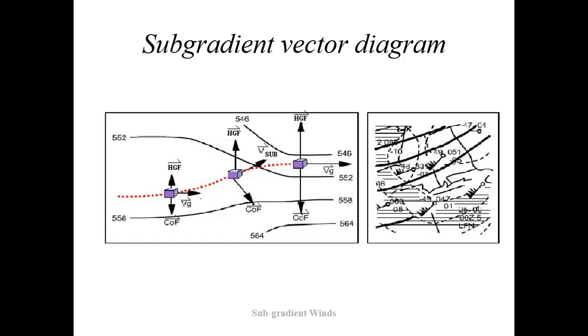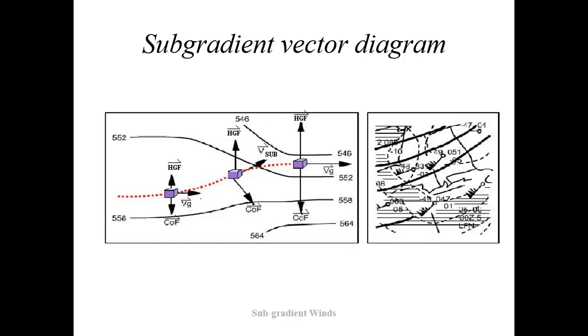Now, as that parcel gets closer to this jet max entrance region, you'll notice the solid black lines are getting closer, more closely spaced, or tightening up in spacing. So that's going to result in a stronger Coriolis force, COF, a stronger pull of mass to the right of the air parcel. That's going to result in what's known as a subgradient wind. That middle air parcel there represents a subgradient wind, because there's ageostrophic flow here: your Coriolis force temporarily is stronger than the HGF, the height gradient force, at the middle point.